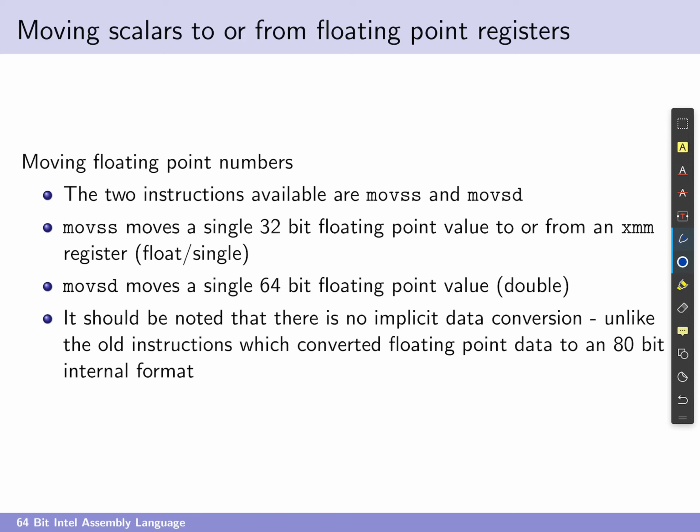Something that we should make explicitly clear is that there is no implicit data conversion when working with these floating point numbers. Now, the old instruction set actually could automatically do some degree of conversion, but this means that if I, for example, have an integer value that I want to treat as a floating point value, I actually have to call a specific instruction to convert that integer to the corresponding floating point format that I need. We'll show you what these instructions are shortly in this lecture, but I just want you to keep in the back of your mind that we have to explicitly convert an integer to a float if we want to use it for a floating point type calculation.